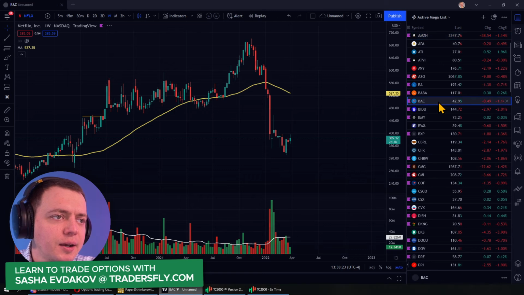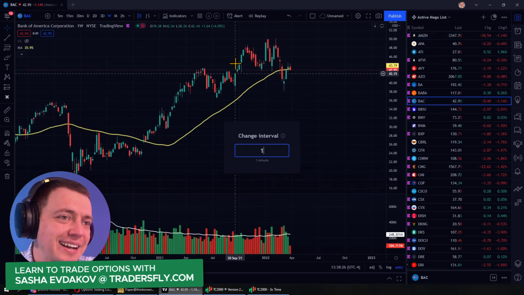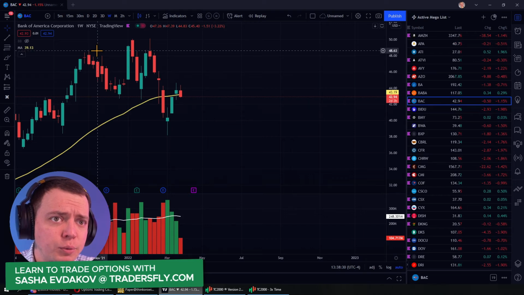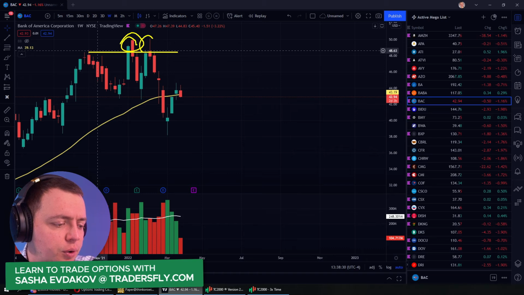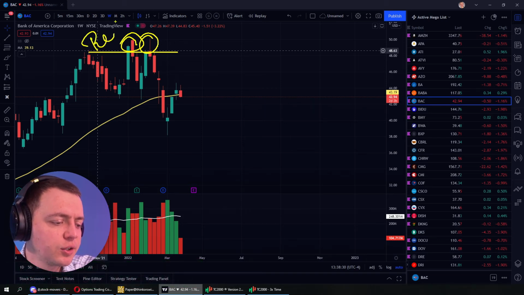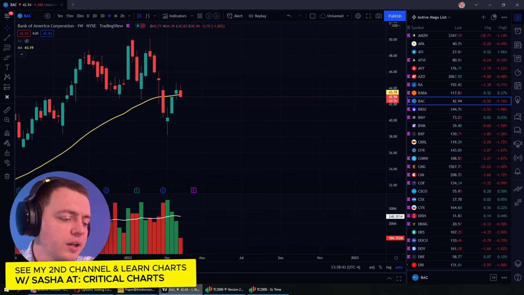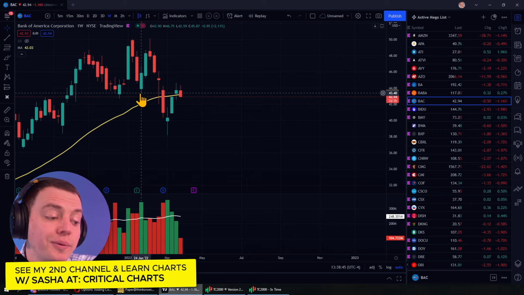And you can take this concept into any stock that you're trading. Even here, take a look at Bank of America, which doesn't move around as much. You could say right here, resistance, but you could see we broke through it and then rejected it a little bit later. So there was your resistance. Then you had the confluence come in, played around a little bit, and then sold back down. So anyway, I hope that helps.